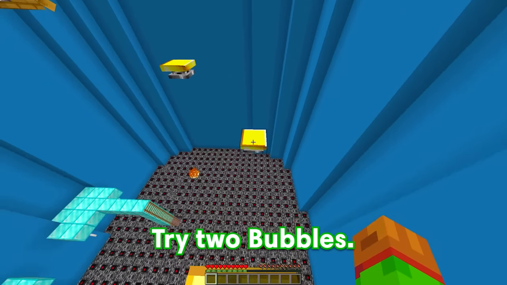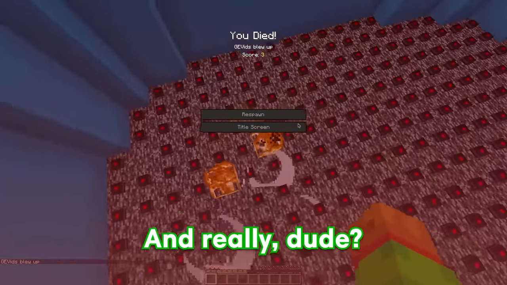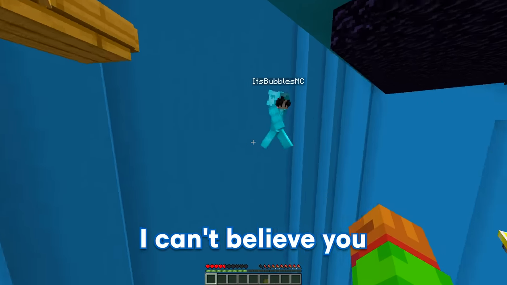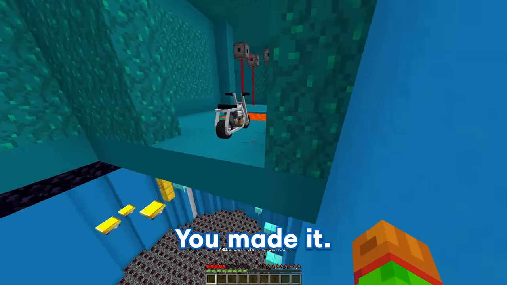Whatever. Try two, Bubbles. I just have to make it on this spring and then the other one and then click really fast and... Really, dude? You're such a noob. All right, third time's the charm. Come on, come on, come on. I just gotta make it and nice. I can't believe you actually did it. Yup, and now I just have a few more jumps. And let's go. You made it.